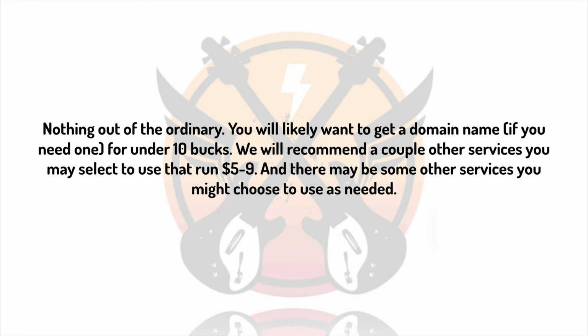I mean, you're going to want to get a domain name if you need one, and it's less than $10. We recommend a couple other services for you. You might select it, it costs like $5 to $10. It's nothing crazy that would be out of the ordinary. So yes, there are always costs involved, like buying a domain costs around $10. If you need, there might be a couple services you don't already have. Most people already have a lot of these things, but we're talking like $5 things, $10 things here.